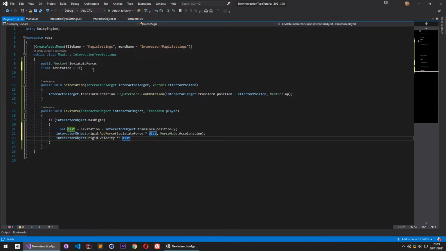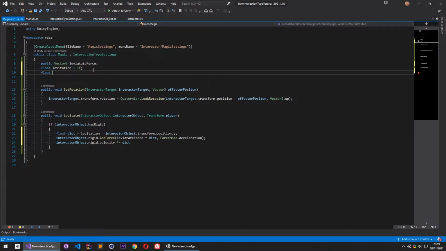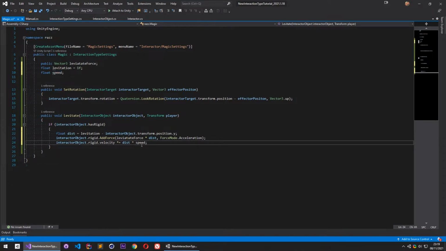And also we can use a speed value over here, another float, and it can also be 1f. Again, let's leave it like this, and let's multiply it with the speed, so we can determine how fast this object can go up.